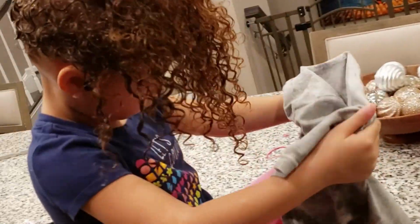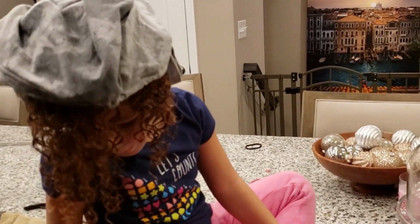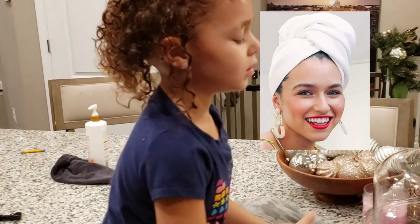Okay, now once you're done with the shampoo and the conditioner, you don't want to use a regular towel when drying off your child's hair. Go ahead and use a t-shirt or something that's microfiber that will absorb the water but not cause frizz in the hair. A regular towel does not work well with curly hair. It causes a lot of extra frizz when drying. So just go ahead and use a t-shirt, or you can check out this product that I bought at Amazon, and it's really good to just wrap the child's hair up. That way it will dry properly and not be frizzy once you've done your routine.